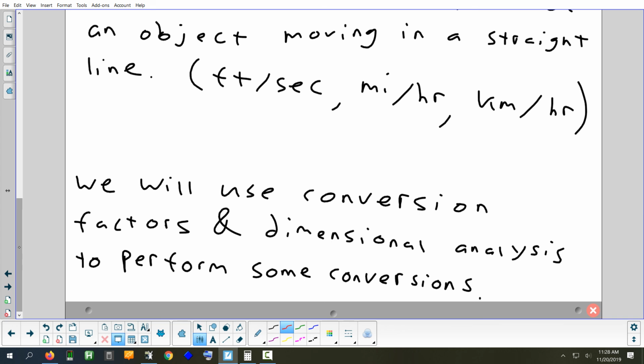You do need to know a lot of common conversions. Things that I would expect you to know: how many seconds in a minute, minutes in an hour, hours in a day, days in a year. How many inches in a foot, feet in a yard, how many feet in a mile, days in a year, things like that. You're not going to have to know an obscure conversion like how many centimeters in a foot. That's a weird number. But you have to know the basic ones.